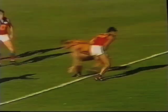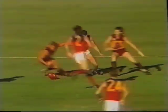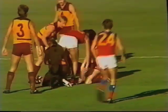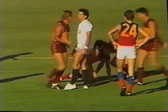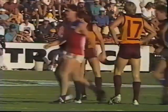Thornton to Ruse. Ruse to half-forward. Waterson's there. Couldn't take the mark. Gary Keane waiting at the back of the pack. Knocks it on. Tries to follow on. Three or four Bears players surrounding him. Could have been holding the man. Play on, said the umpire, and eventually he'll come in and bounce it almost in the centre of the ground. A very, very strong opening to this quarter. Both sides realising the importance of this first 5 or 10 minutes.